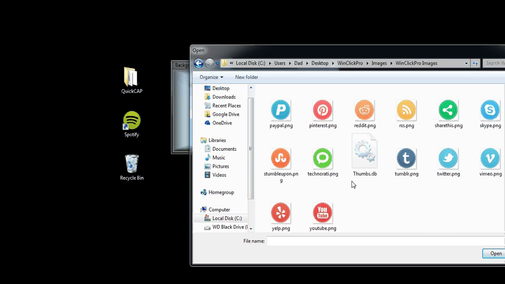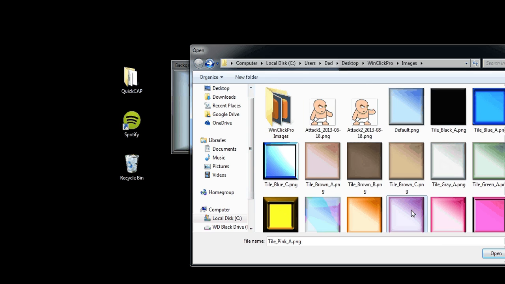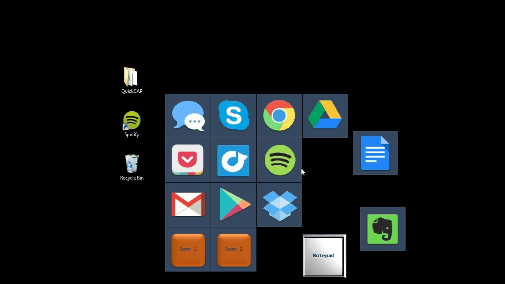So why don't we change it to anything. Let's go back and we'll use one of these. I like that silver one. So there we go. Save it. And you can see I still have a hover effect that doesn't really work well with this one. So why don't we change that?